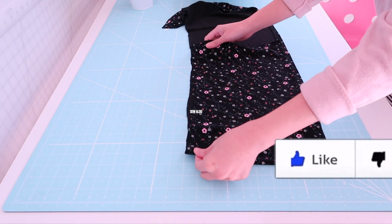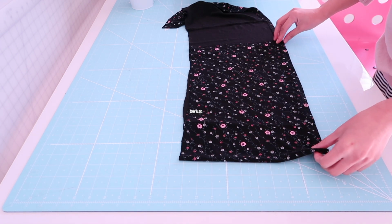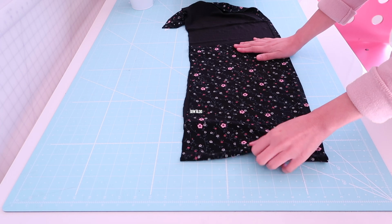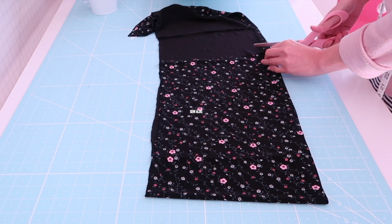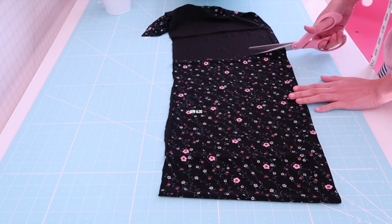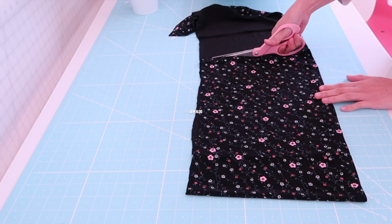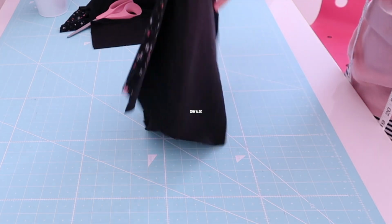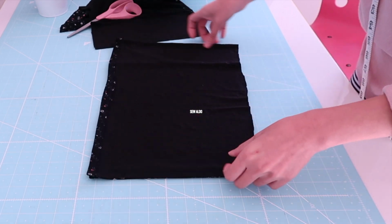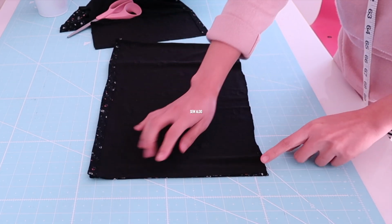Using the fabric that I trimmed off from the skirt, I am going to make a tube top or a bandeau. So I measured it to fit my body and it's around 16 inches on fold. The fabric that I'm using is actually very stretchy. And then I am going to match the right sides of the fabric and sew this end closed so I can try it on.